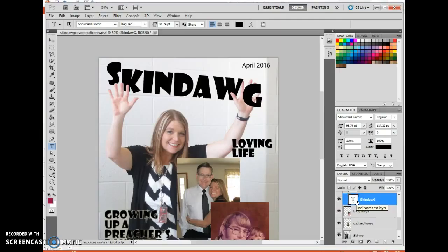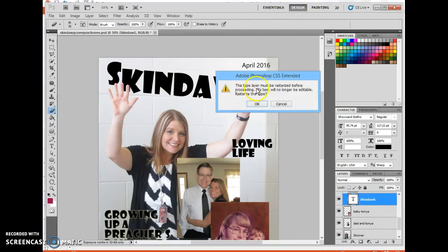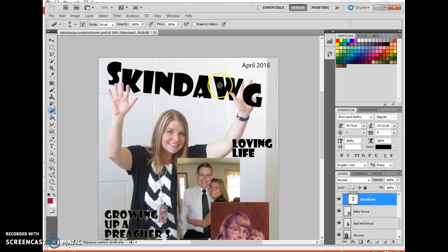That's because we can't do certain things if things are text layers. For instance, I can't erase on this layer. If I try, I get the big no sign, or it's going to yell at me and say, hey, I have to rasterize to do this. So you don't want Photoshop to rasterize for you unless you want it to rasterize. When you do rasterize, you can no longer treat this as type. It won't have a T, and you won't be able to modify anything on the character or paragraph panels.